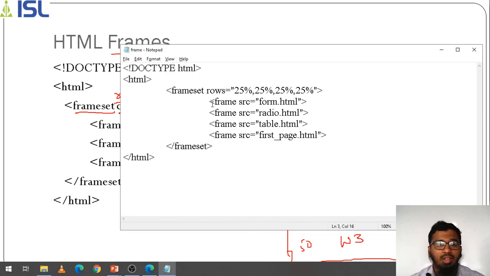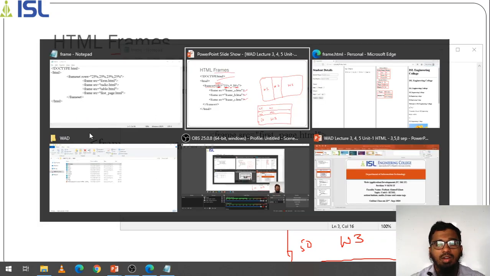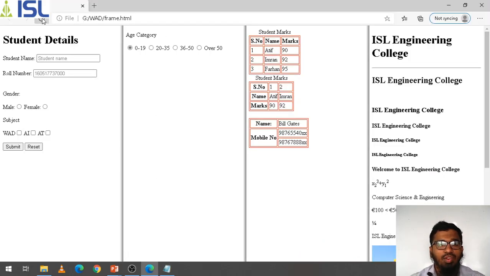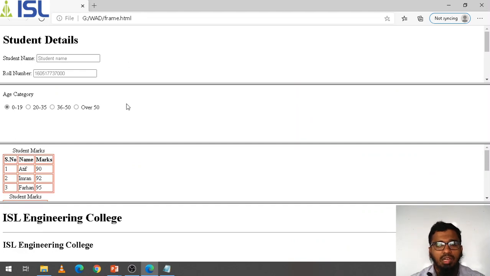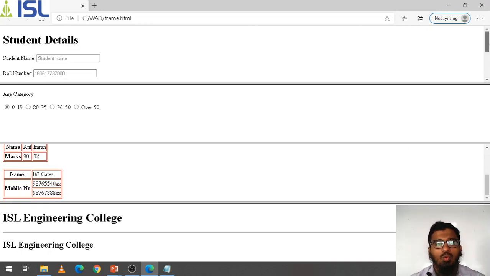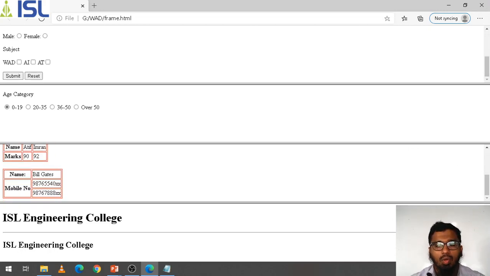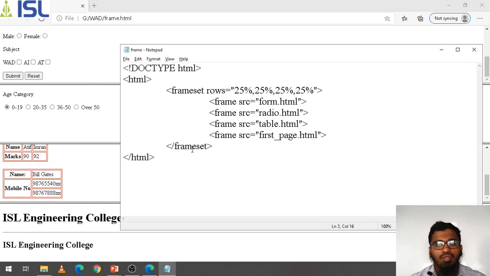Control S and go back here and do refresh. See, 1 2 3 4, and here the scroll bars. If you want to come back, okay, so you can use all the functionality in the form of frames.